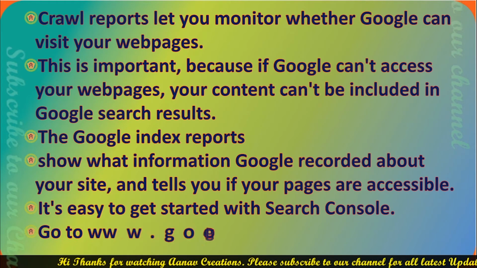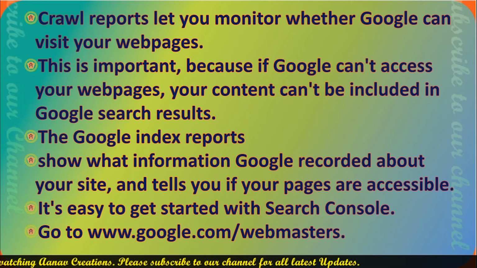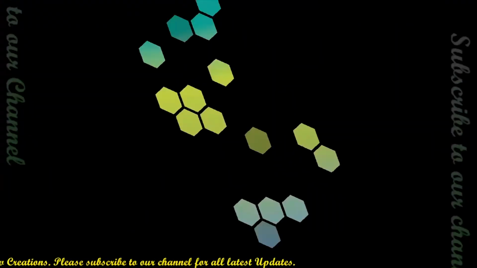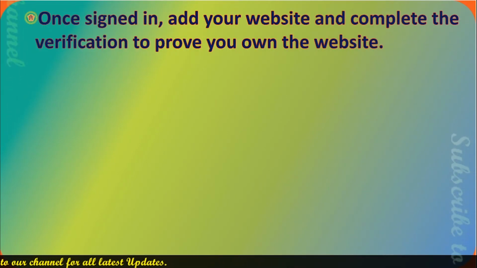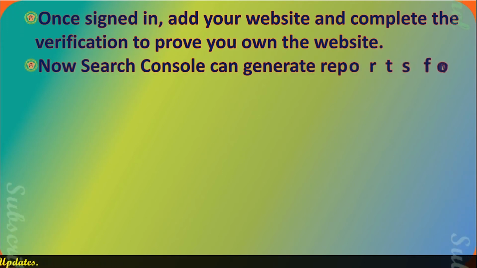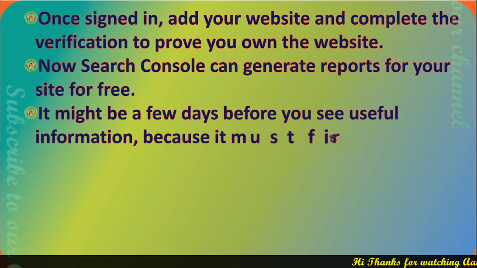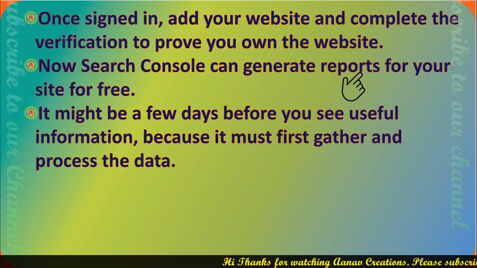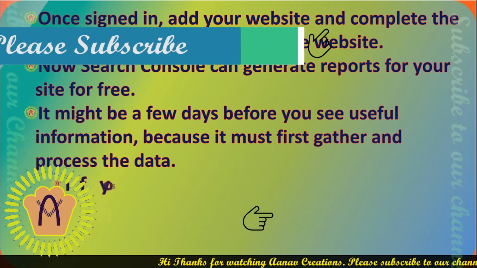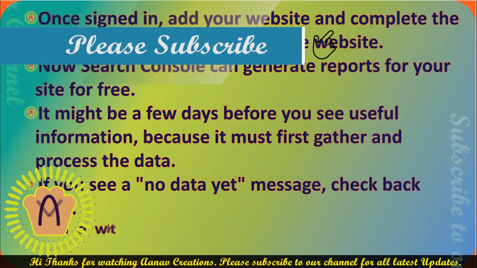It's easy to get started with Search Console. Go to www.google.com/webmasters, which is the basic tool for Search Console. Once signed in, add your website and complete the verification to prove you own the website. Now Search Console can generate reports for your site for free. It might be a few days before you see useful information because it must first gather and process the data. If you see a no data yet message, check back later.